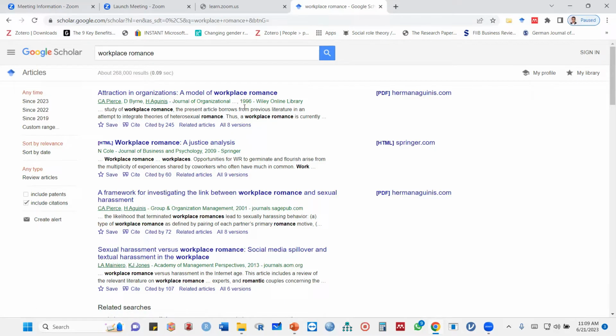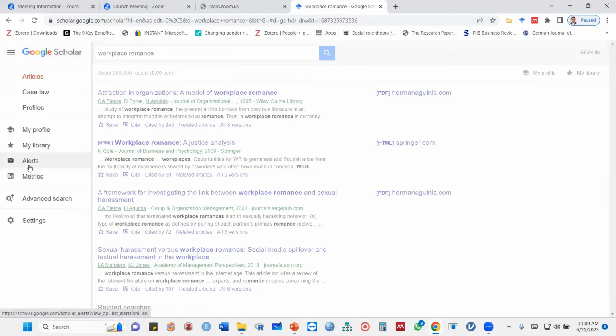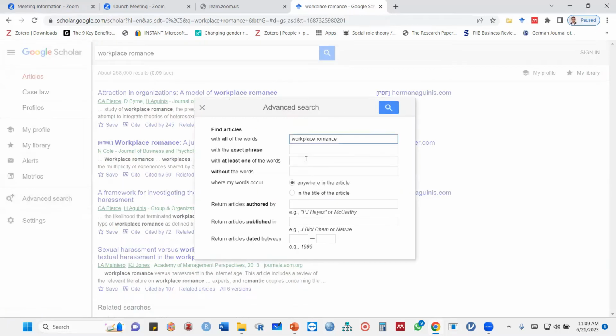And sometimes there is so much unwanted garbage in this, so we need to exclude it, right? How can we do that? We can go to this menu, click the advanced search, and cut this entire phrase and copy it here.